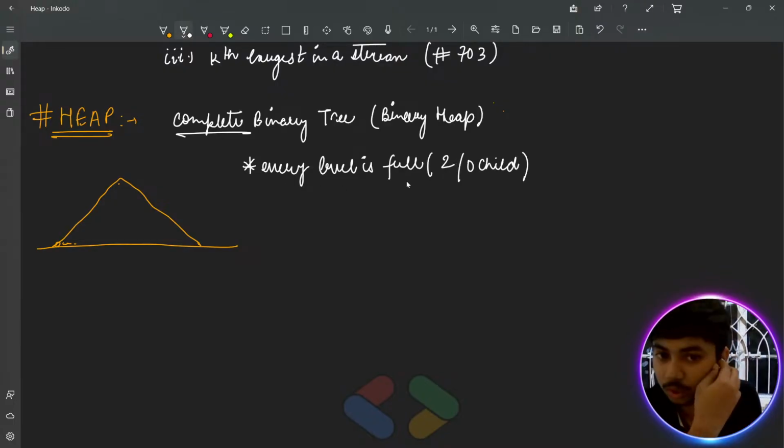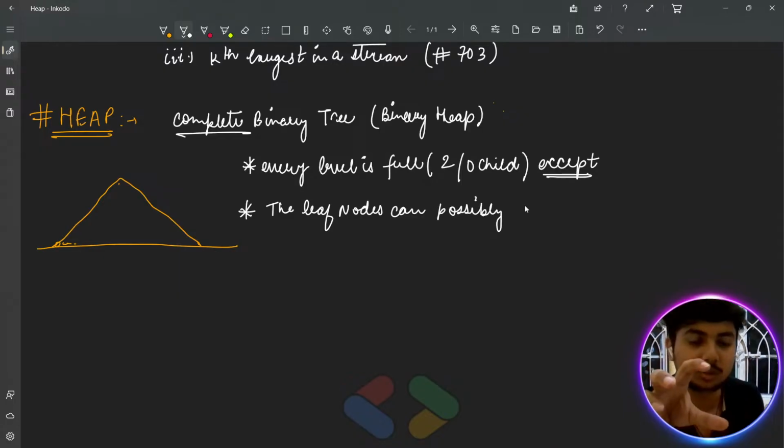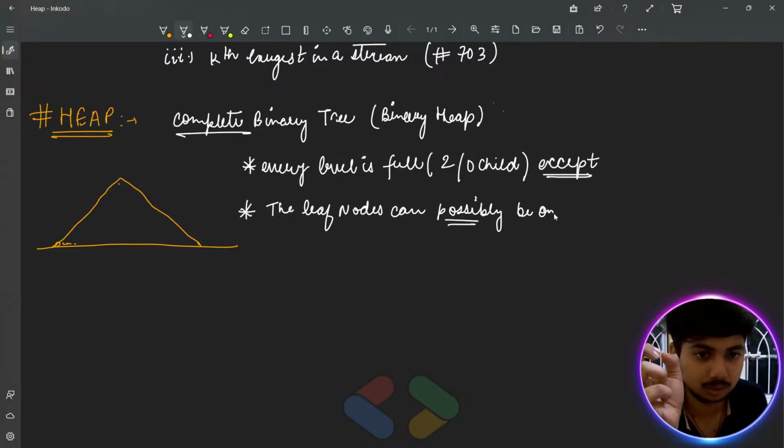Every level is full except the leaf nodes, which can possibly be on the left. Okay, so there are two very non-significant looking words here which are actually very significant. One is except and the other is possibly.